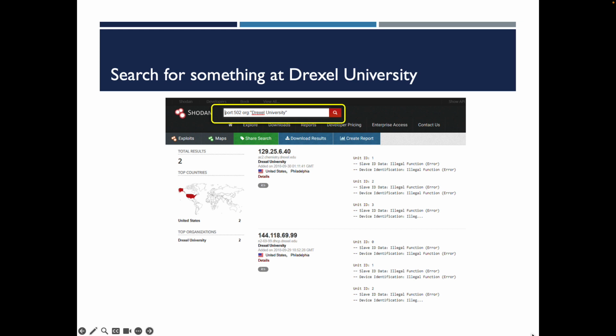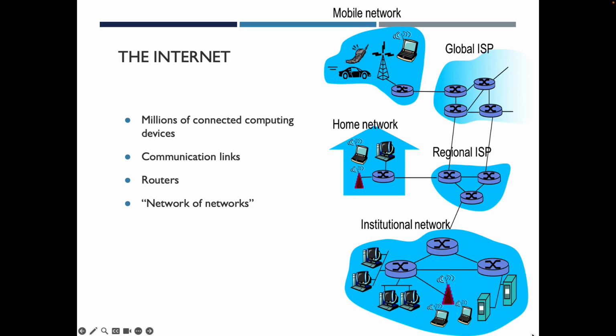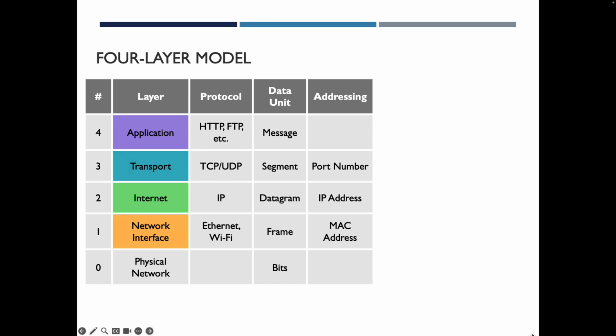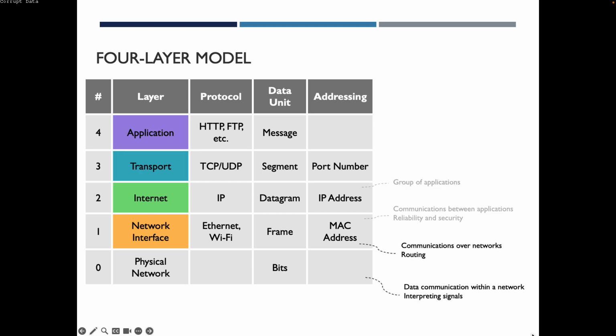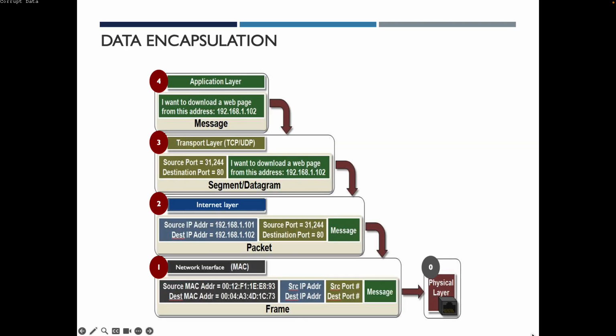But these services can be part of the basic facilities on Drexel campus. When you click on one, you can get into it and see what they are and how to communicate with them. So that is the kind of different types of protocols that are potentially available. These are things that I have gone through. And here is another picture to look at data encapsulation.